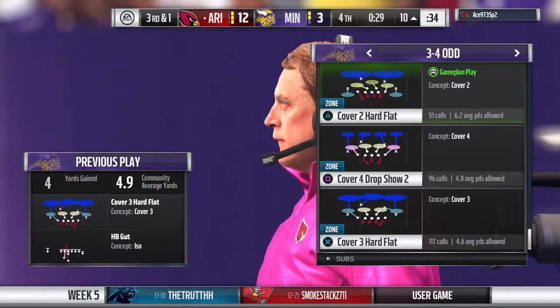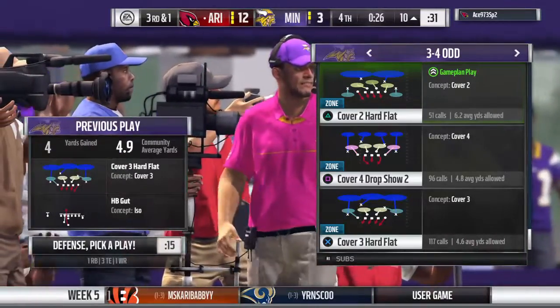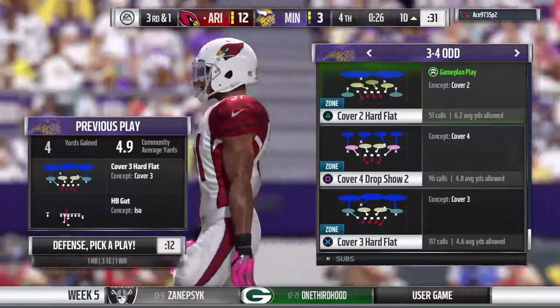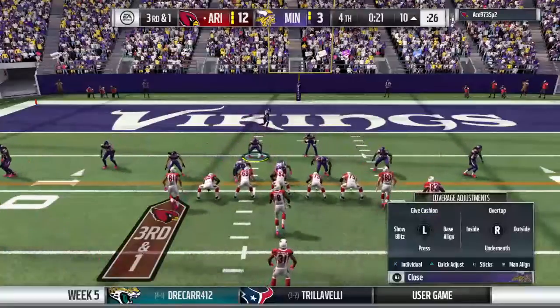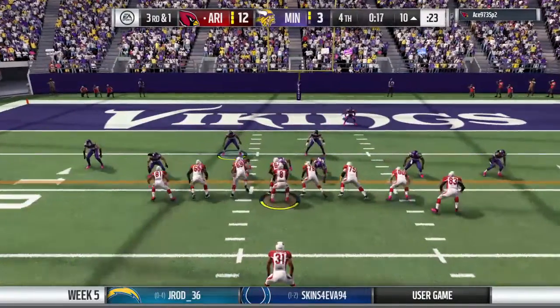3rd and a yard. When you find that kind of yardage, you couldn't be more confident as a ball carrier. And guess what? You're going to go back and tell your offensive coordinator, I'd like to keep carrying it, thank you. This will be play number 7 on the drive. 3rd and a yard. They come out with 1 back and 3 tight ends.